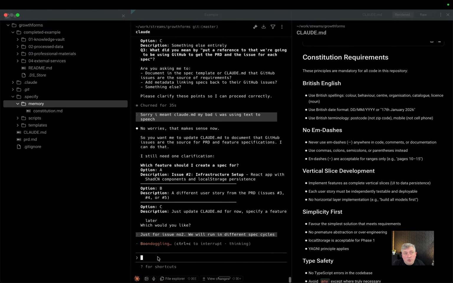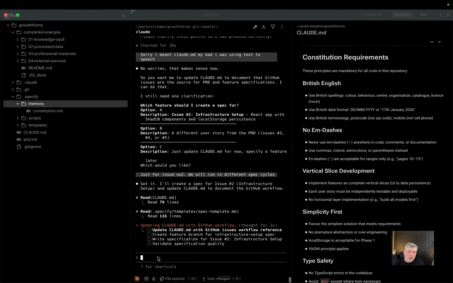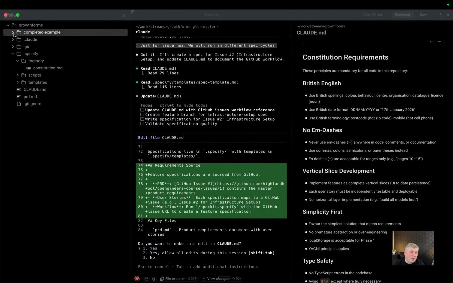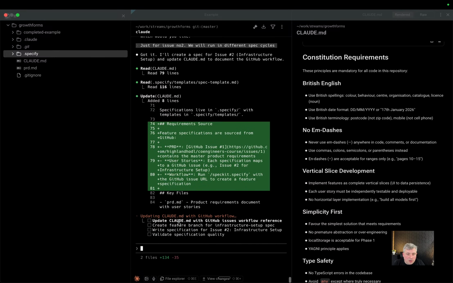So now, hopefully, we're at a stage where it's going to take my high-level user story and break that into lower-level user stories. So it's reading our Claude.md, and now it's running the spec template. What that's going to use then is it's going to create a new folder called specs. And inside the specs folder it's going to have something called spec kit with our issue that we're going to be doing.